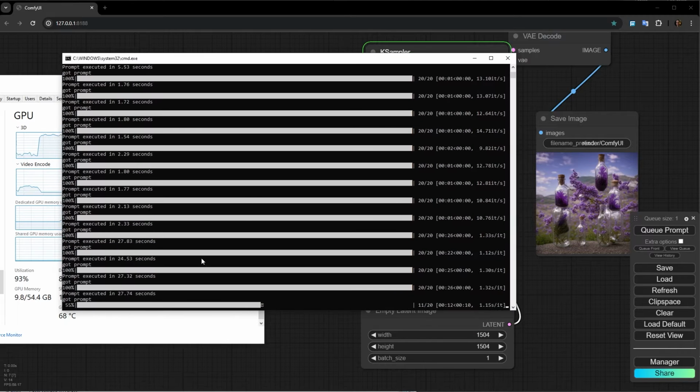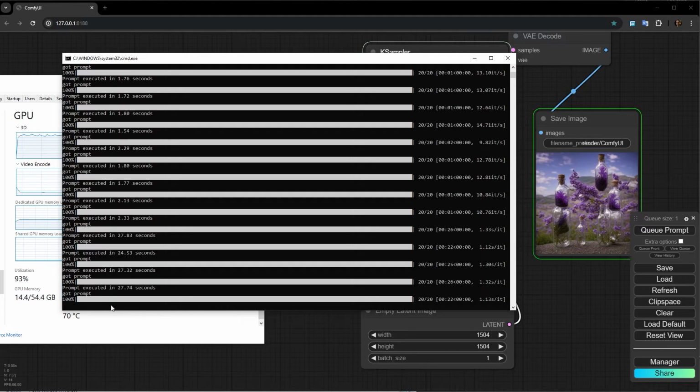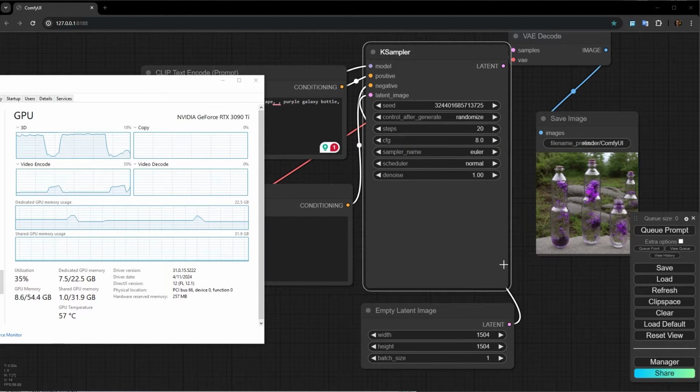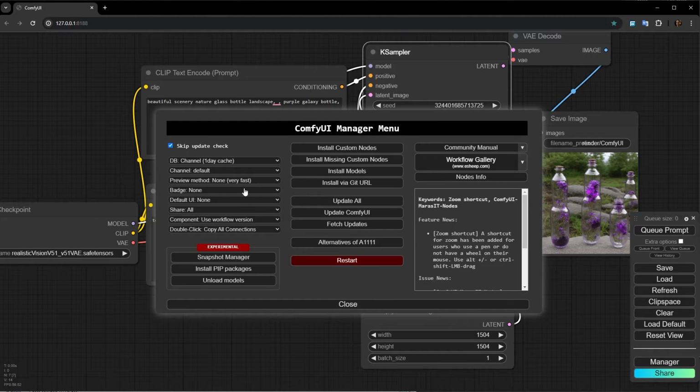The last time the image was generated in 27 seconds, and this time let me see how long it will take. This time it generated in only 24 seconds, so it also saved about 3 seconds in generation time.